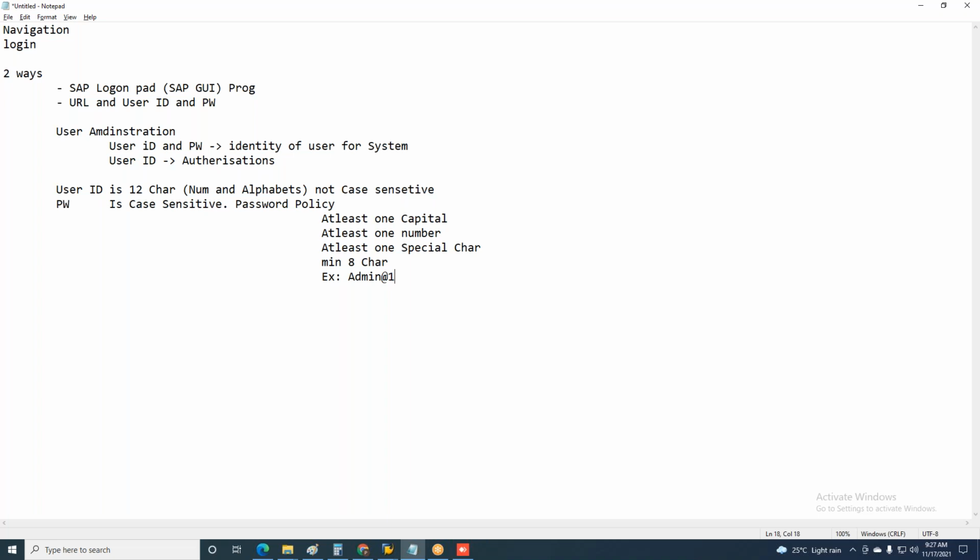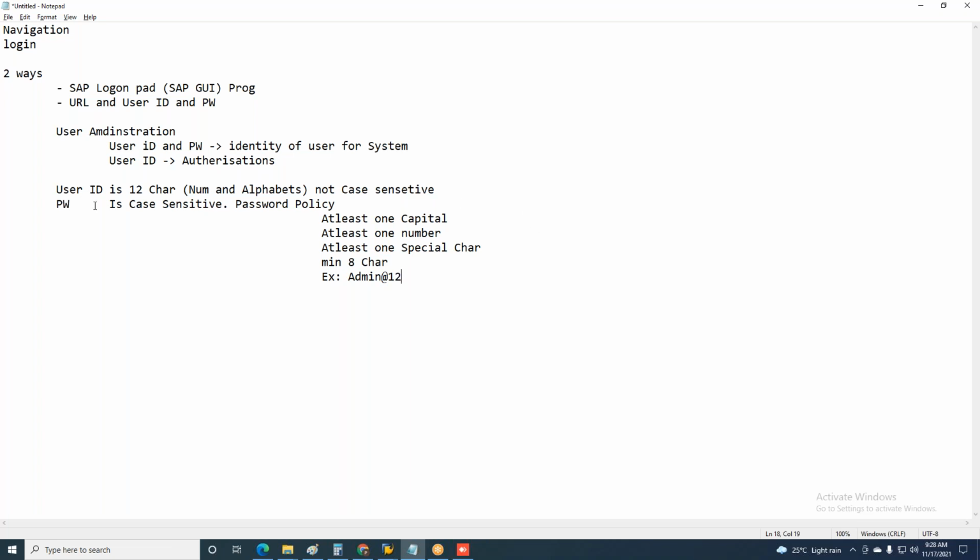It is 7 characters, so you need one more character. Now the first one: yes, at least one capital used, at least one number used, at least one special character used, and minimum 8 characters. So that satisfies the password policy.